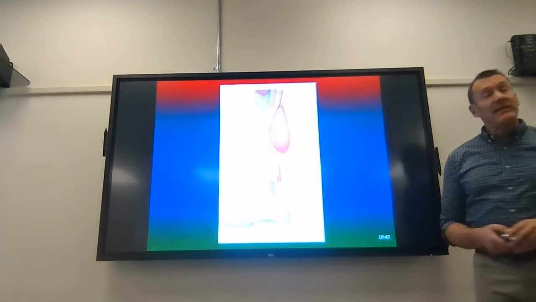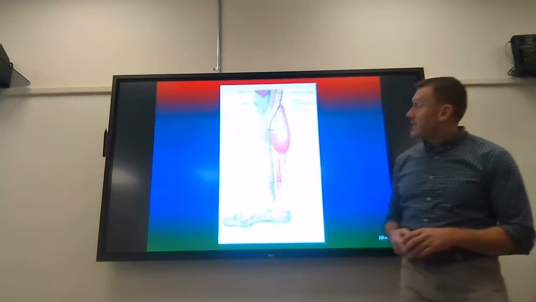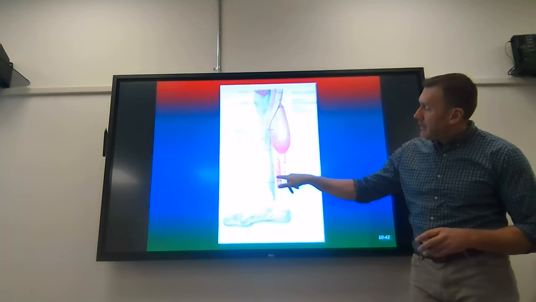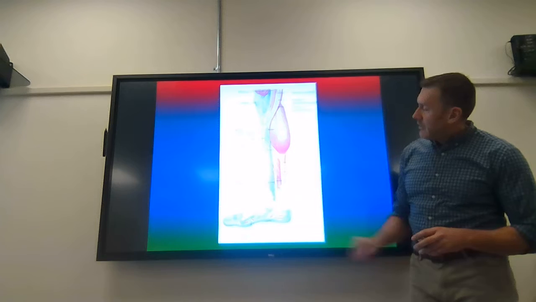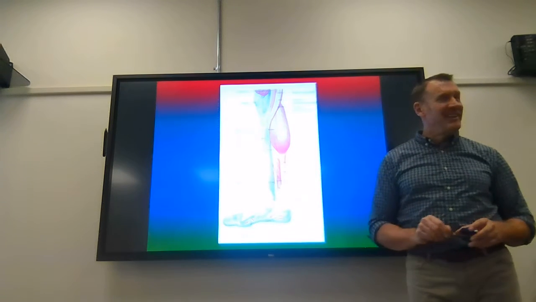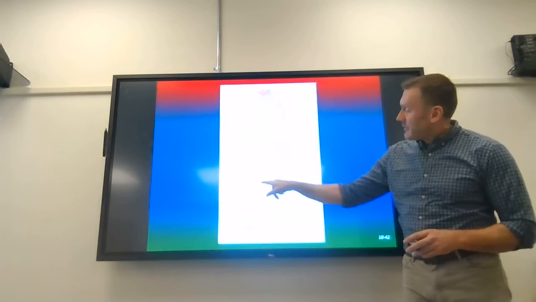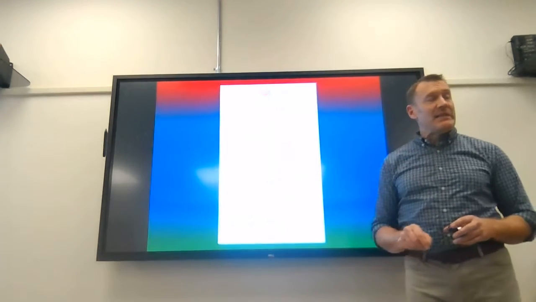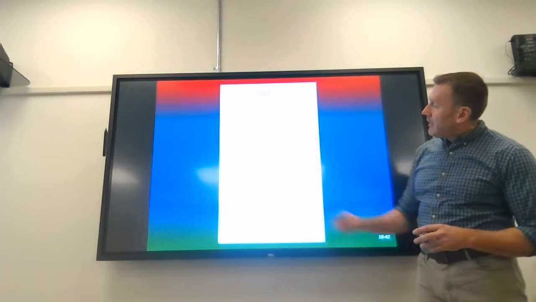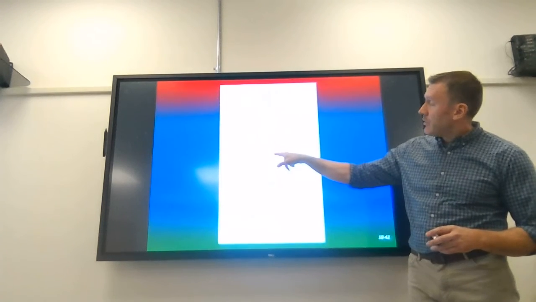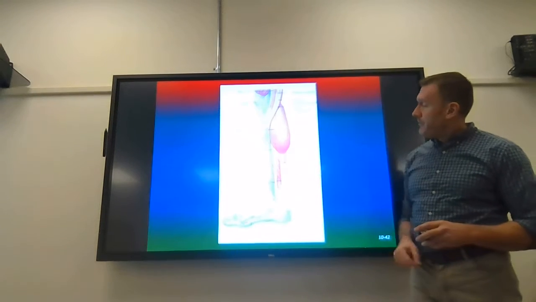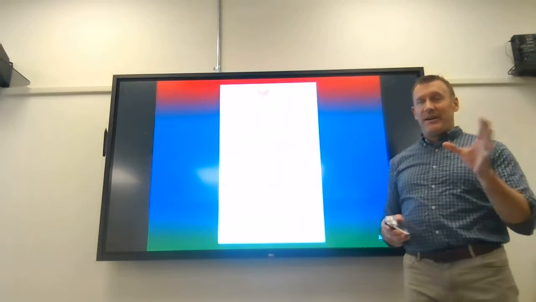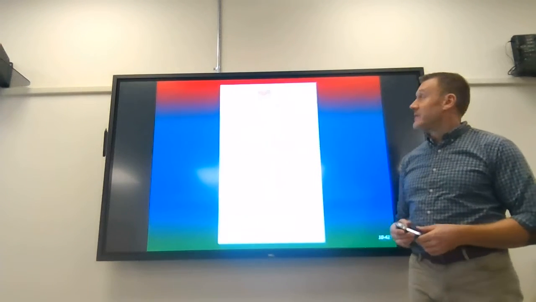So here we see the medial view of the leg. Talking about the flexor digitorum longus, that's right here, and that's just right there where you get those pains from shin splints. The tibialis posterior is right in there as well. So zeroing in right on that deep posterior compartment. Sometimes it's higher, where you'll have the soleus right up in here. So lots of muscles all attached to that shaft of the tibia.